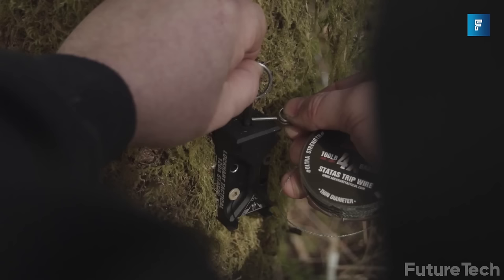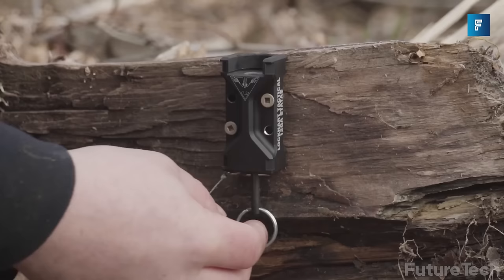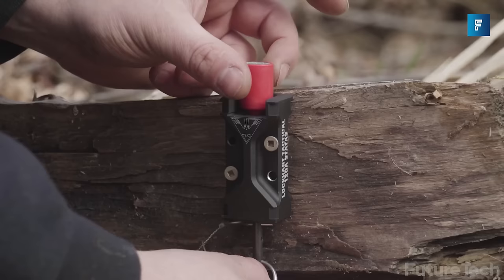Lockhart Tactical Statas. This has to be the perfect tool for trying to scare the bejesus out of anyone who dares cross your path. Who needs a polite excuse me when you can just shoot off a flare? This thing sounds pretty cool, doesn't it? Who wouldn't want to scare away bears with a 12-gauge flare or a bear banger?